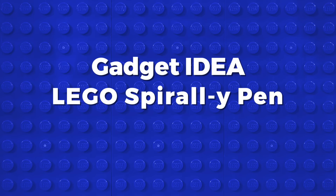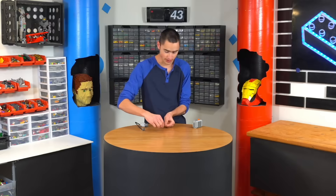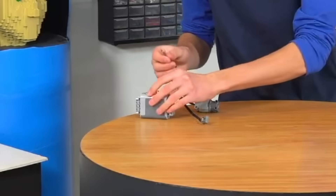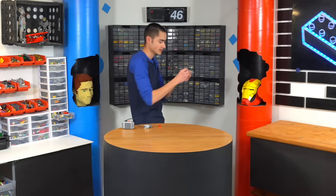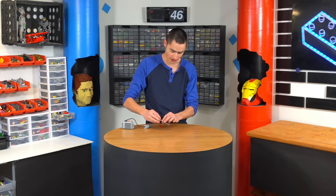The next thing we're going to build is a LEGO pen with three different pens on it that'll rotate as you draw. We're going to take these three things, put them in a circle, and then invent something that essentially just spins them around while you draw. We'll use this motor and battery box to control it. We put this here and then it always spins no matter what direction — start the motor.